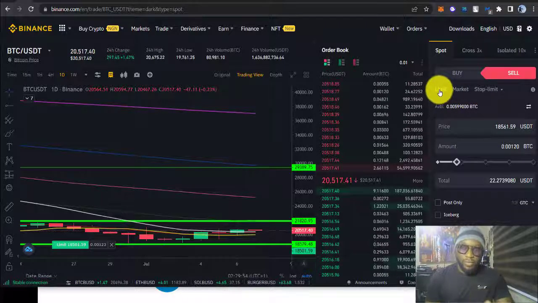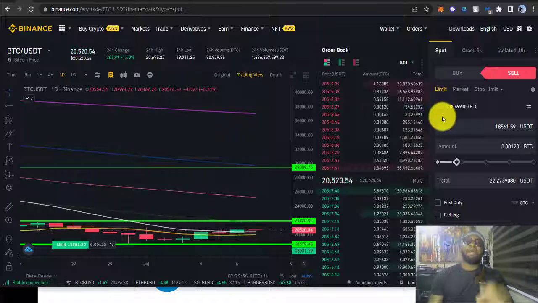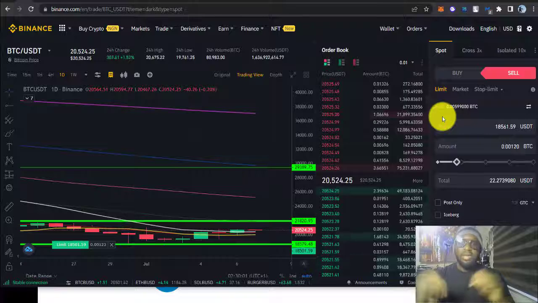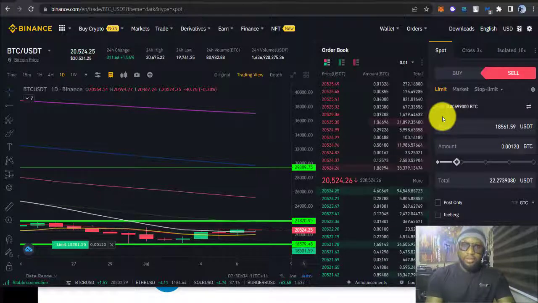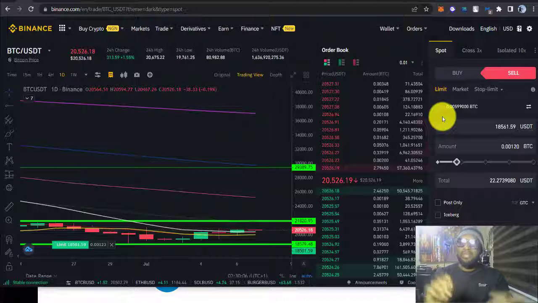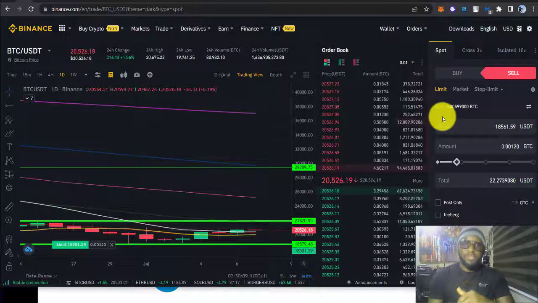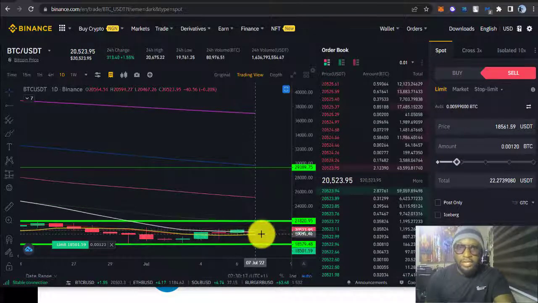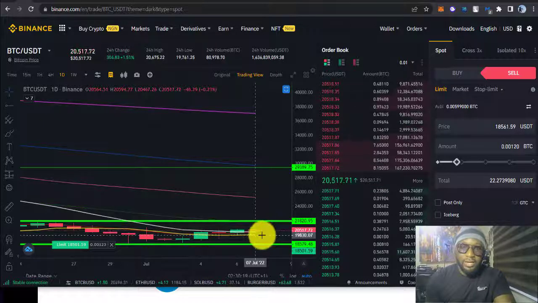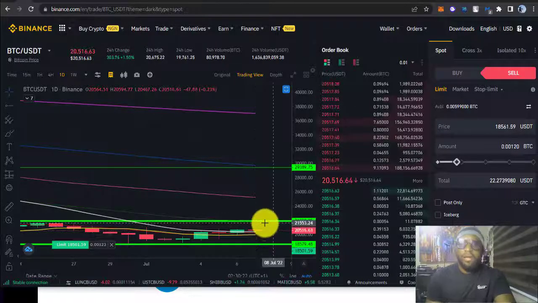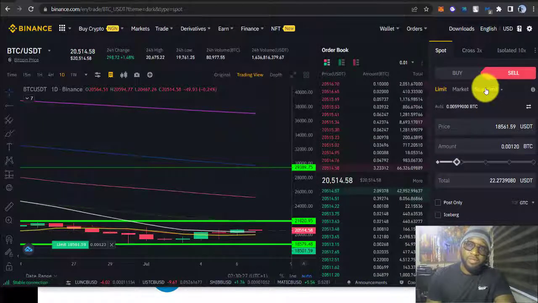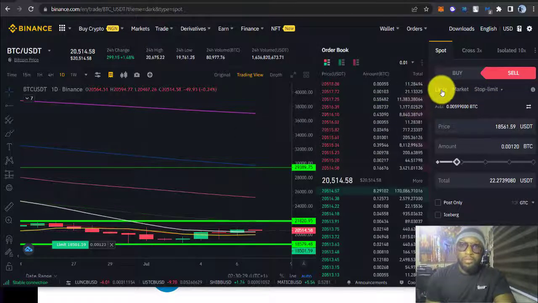What does limit sell do? Limit sell allows you to sell at a particular price, but limit sell is not stop loss. It is more like a take profit kind of thing. If you try to use limit sell as stop loss, it's going to trigger immediately at the market price. Let me explain, using probably $10. Let's say I bought Bitcoin at 21,000, and I want to place the stop loss. I mistakenly did not switch it to stop limit; I'm on limit.